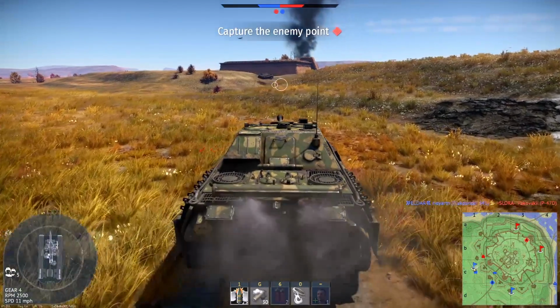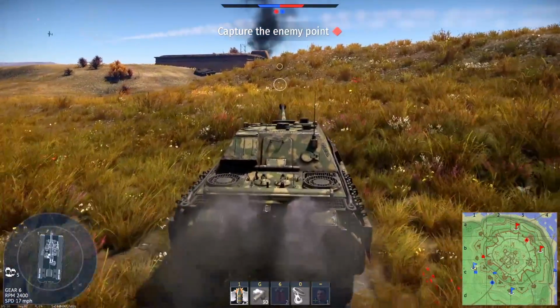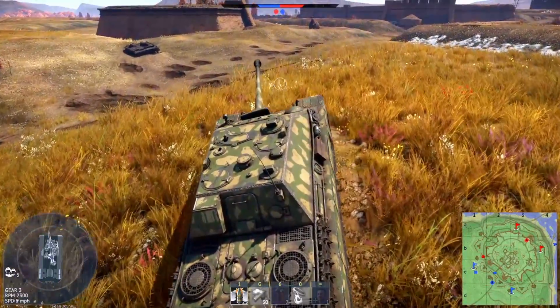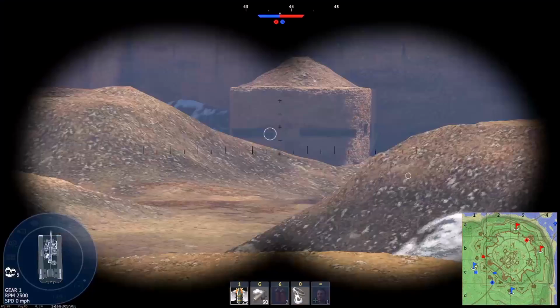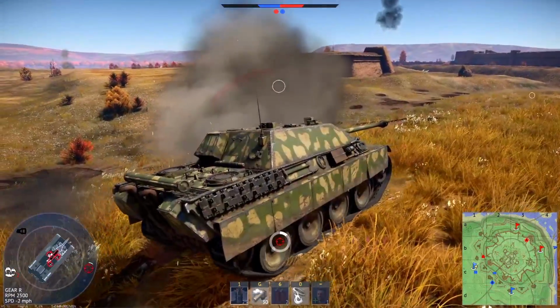All right, number 9. This is probably by far the hardest thing to learn in War Thunder, and that is bullet drop. Some tanks, the bullet drop is pretty easy to manage, but others like 150 millimeter cannons and stuff like that, it's just so unbelievably hard to understand the bullet drop.